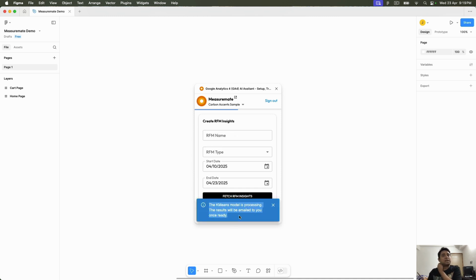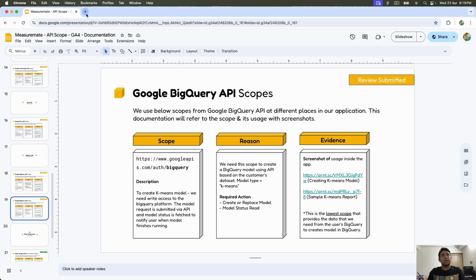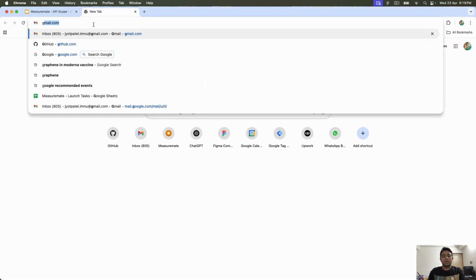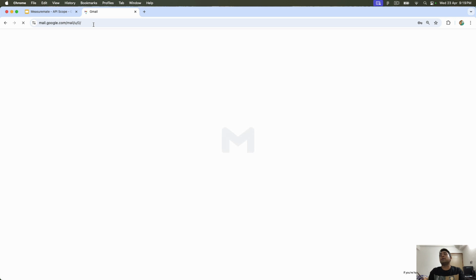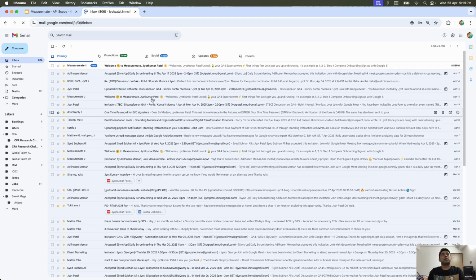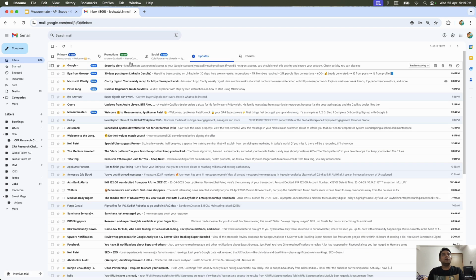Once the model is complete, the user generally receives an email. Let me quickly open my email here and try to showcase how we get the results into the inbox itself.